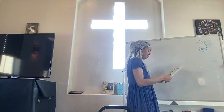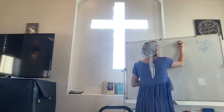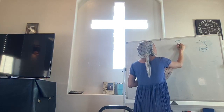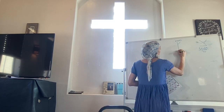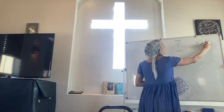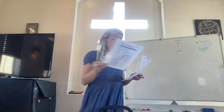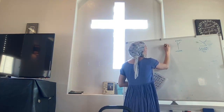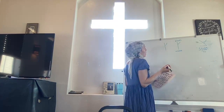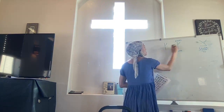Final Tzadi is always tricky for me. Let me see what the block version does. For final Tzadi — I guess what messes me up is that it's not just stretching it down. Let me look at the prettier version. For final Tzadi it might help just to do a straight line with a little stroke like that. You can see the bottom would extend down, and we're just stretching it down.